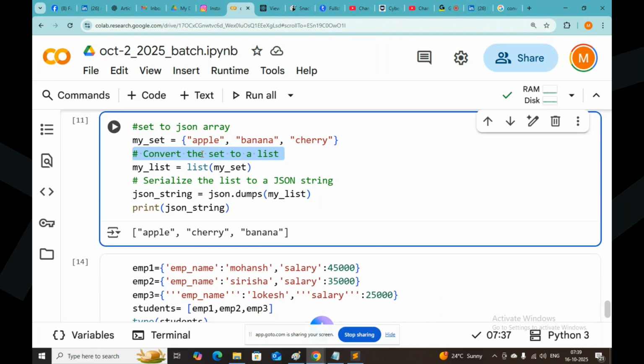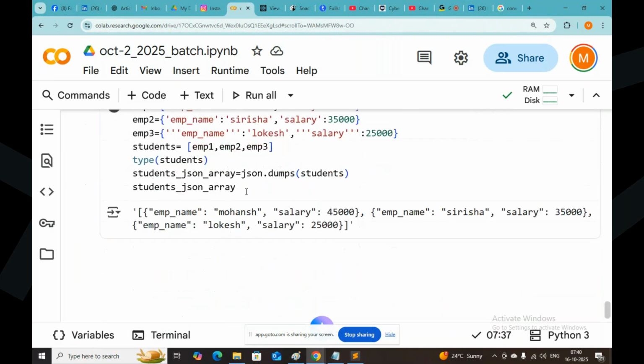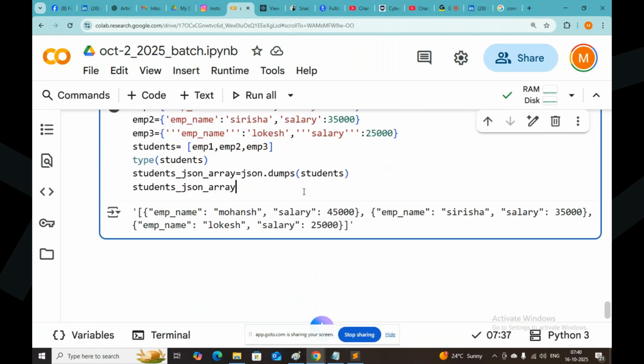If somebody wants to test your skills, they will ask this kind of question in the Python system test. I will give you n number of such interview-oriented questions later, and what kind of questions they ask in the system test. Finally, you have to understand how to convert.